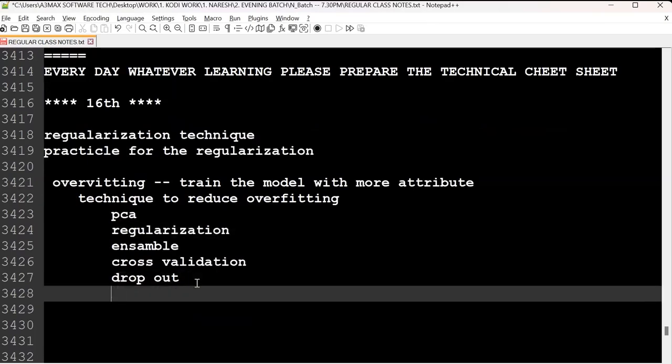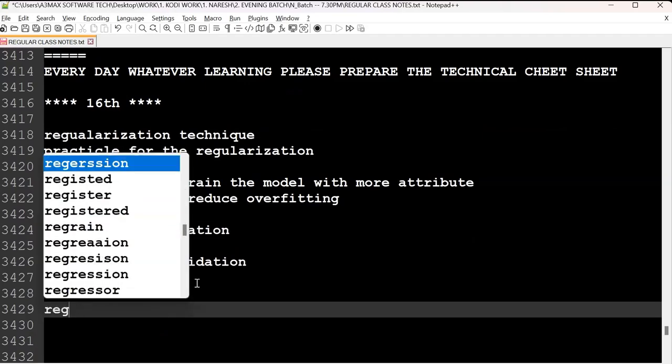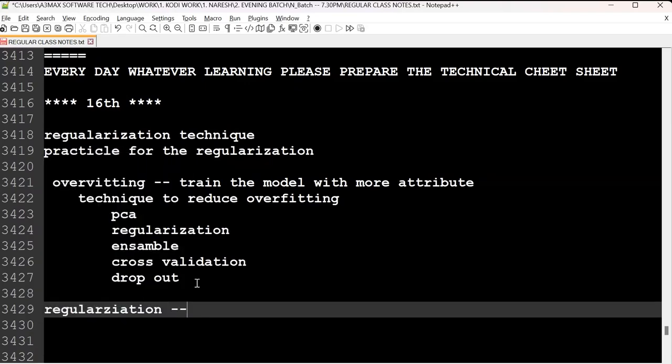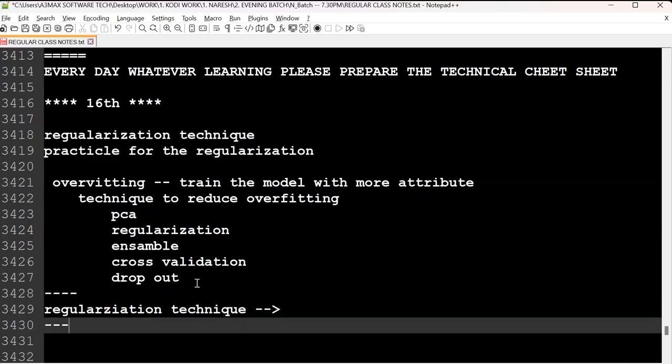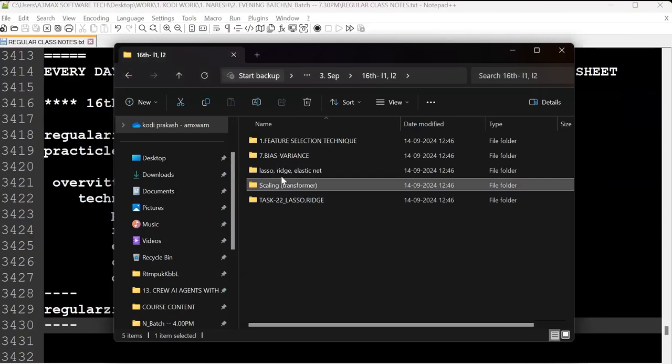Okay, then have a look at it. So we go ahead and do one by one. First thing, regularization. What exactly is meant by a regularization technique? We will understand, and we do practical for this today. And I want you to do this. I'll share the data so that you can work. Online team, let's go ahead and understand.